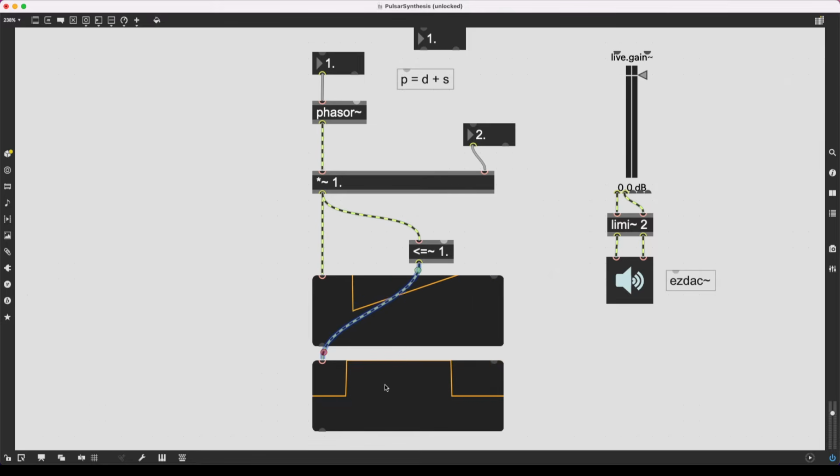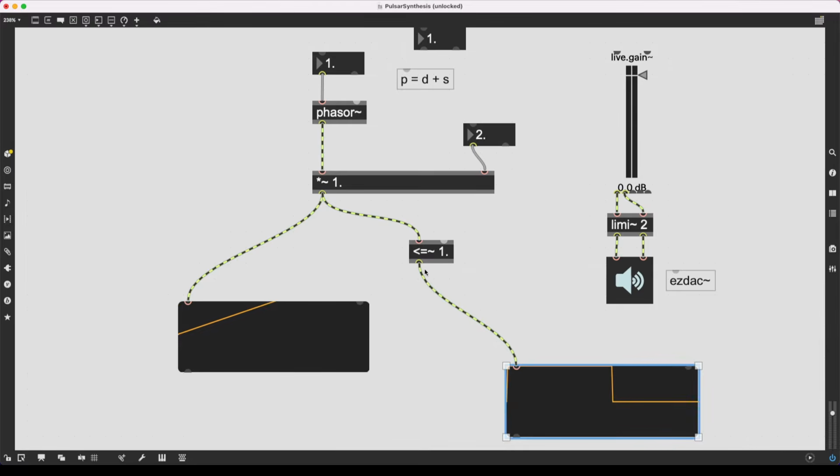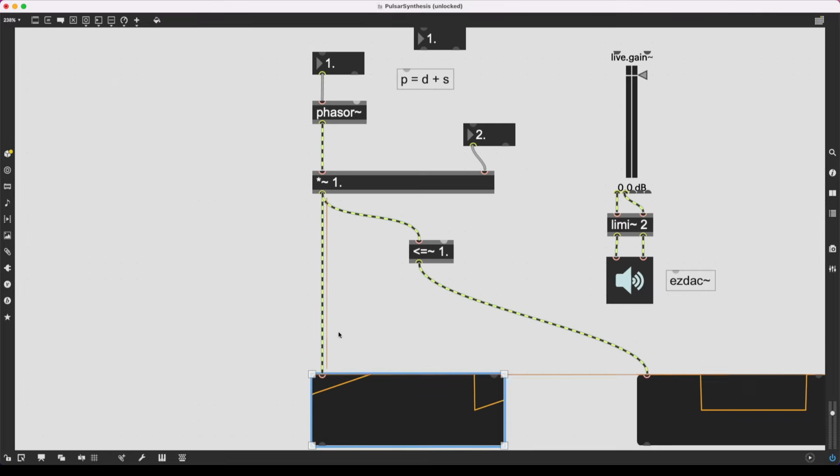There it is. And you can see that I'm either getting 1 or I'm getting 0. The middle of this live scope is 0, the top of it is 1. And 1 means yes, it is indeed, the current value is 1 or less than 1. And 0 means no, the current value is not 1 or smaller than 1, so it's a value larger than 1. And I can use this information to slice out the rest of this phasor ramp.